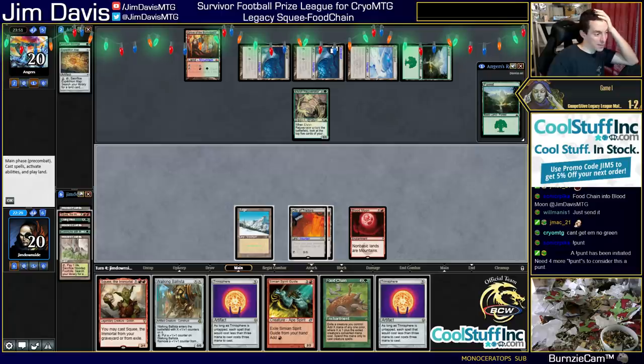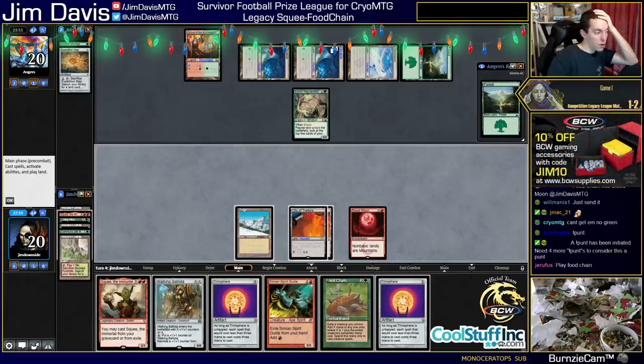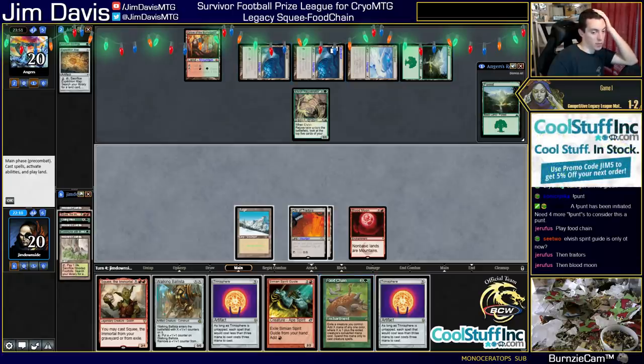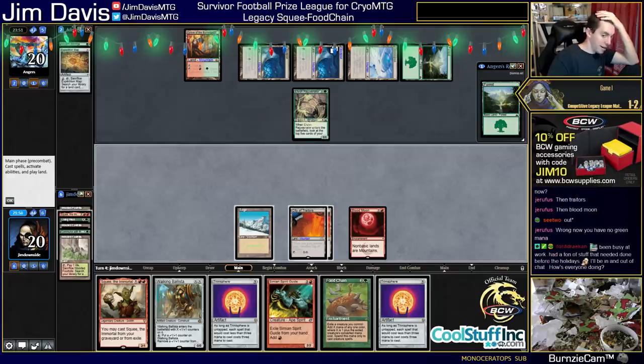Man, this has been a sloppy league. So now we need to draw. We have four forests and four Elvish Spirit Guides. Yeah, I guess I should just play Food Chain. I mean, they might have cast something ridiculous the following turn. Yeah, I screwed up. If I cast Food Chain, then City, then Blood Moon, yeah, I'm just an idiot. All right. I'm just so stupid.